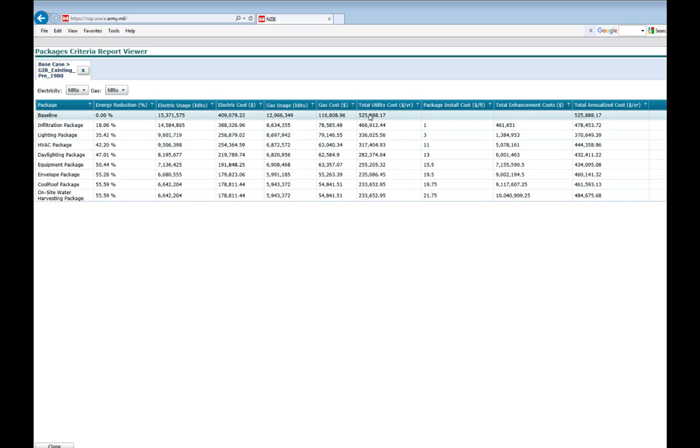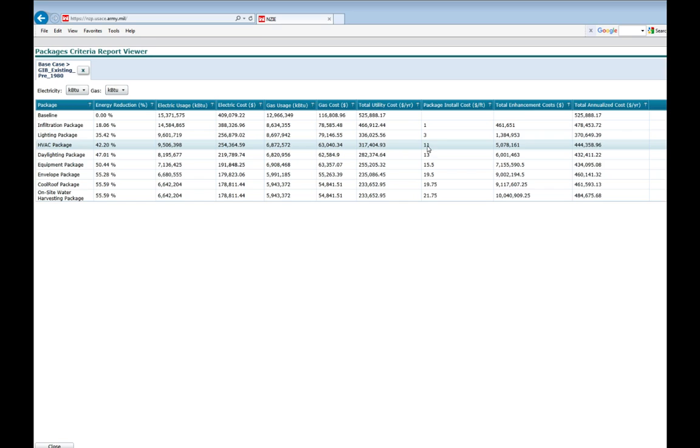But generally, we see in this case that the electric usage is much larger than the gas increase. So overall, we see a utility cost reduction. We also have different rates on these, and that is also all accounted for as we're doing this. So we see that we get this decrease in the utilities. But here is where we start seeing that package install cost. Okay, so we have that dollar piece per square foot coming in here for the infiltration, and you can see it's not $3, it's $2, but you see it just keeps accruing.